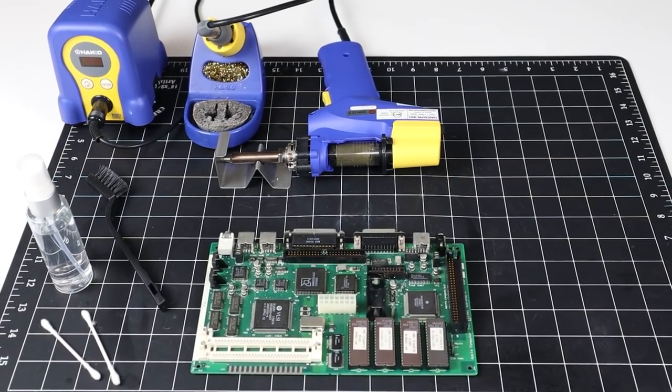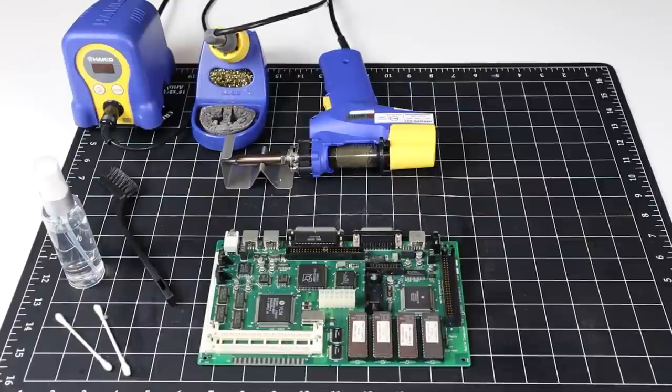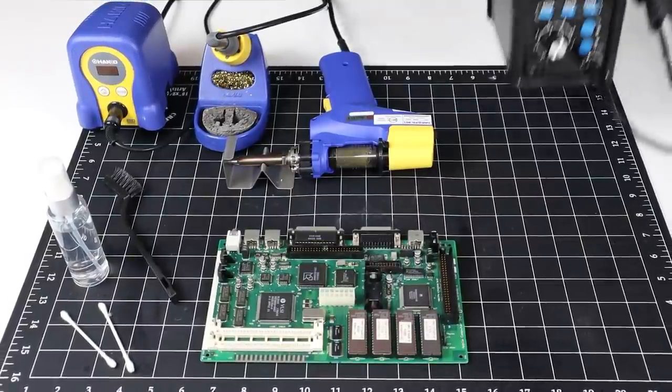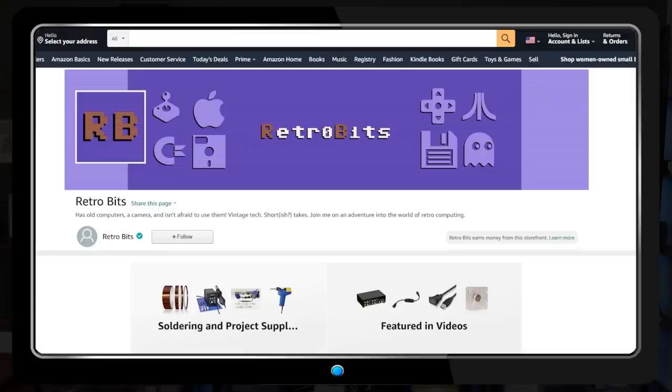So here are the tools I'll be using. There are multiple ways to remove surface mount parts, but in the end I decided to get the right tool for the job, a basic hot air station. At just around $70, it seems like a smart investment rather than risk pulling up a pad on the board by twisting or cutting the old caps.